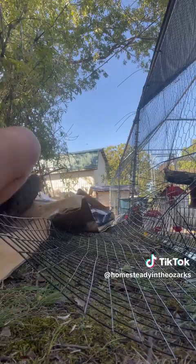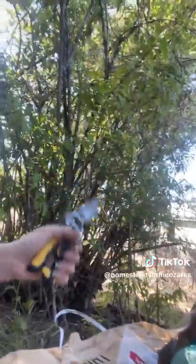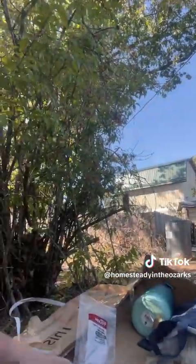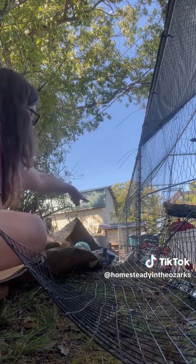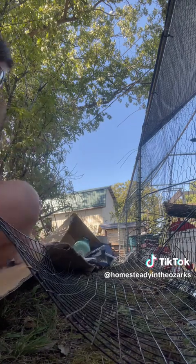I'm going to pull this back a bit. I did trim back this forsythia bush because it was right up against the fence and there was no way I was going to get in there. So I used my handy dandy garden shears and trimmed back the branches that were all in this area. And now I can get in here and get this done. I'm going to keep on repositioning and going through. I've already got all the way to that post done. I've just got to get this little section finished. And then I can move on to the next step, which is putting those cinder blocks on there.